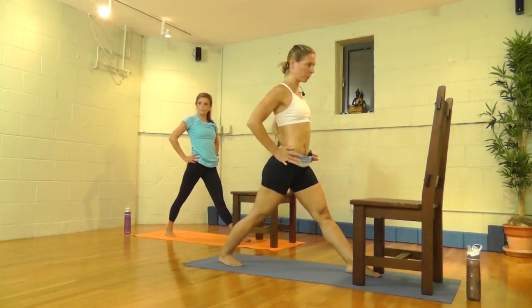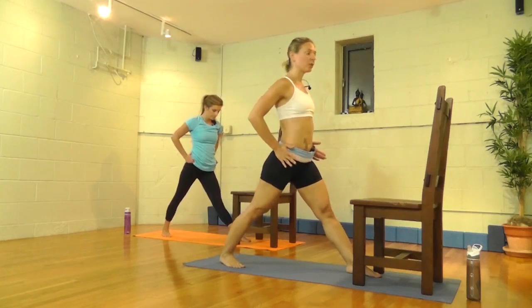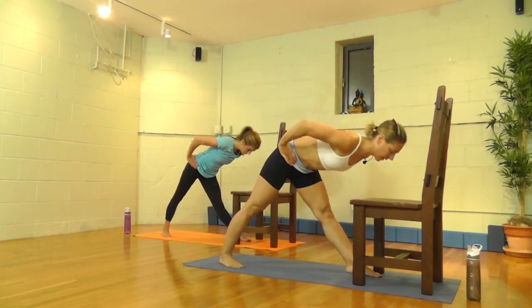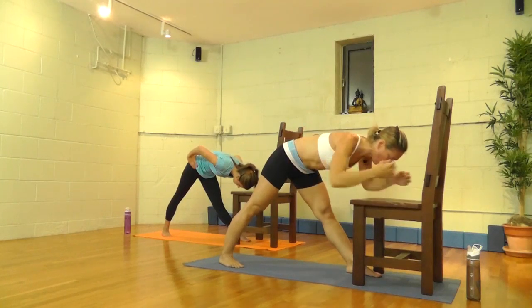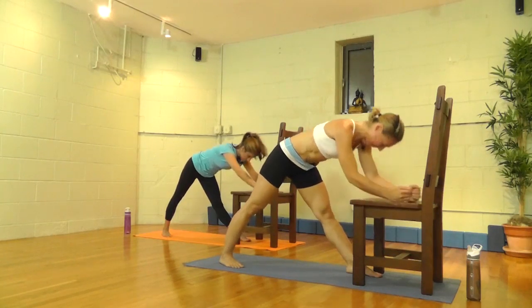So let's take a couple of twists here, getting two hips in one line. And if you can't, bigger step out to the side, pick the heel up, anything you need to adjust, but the back leg is the focus. From here, let's hinge at the hips forward. And then again, choose to keep the hands on the hips, it's a little harder on the balance, or you can place the hands down onto the chair. Let's take one more inhale breath. And then slowly release and come up.